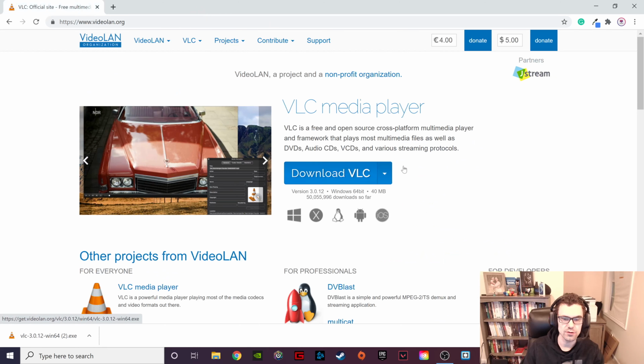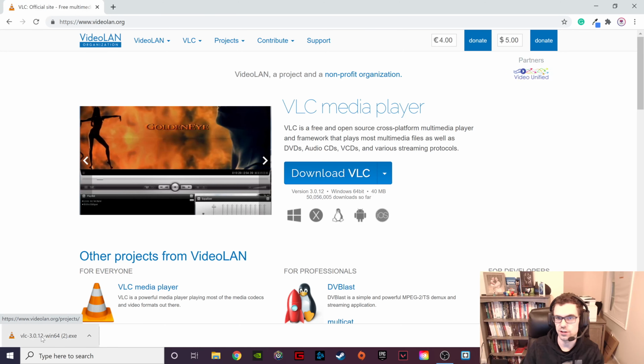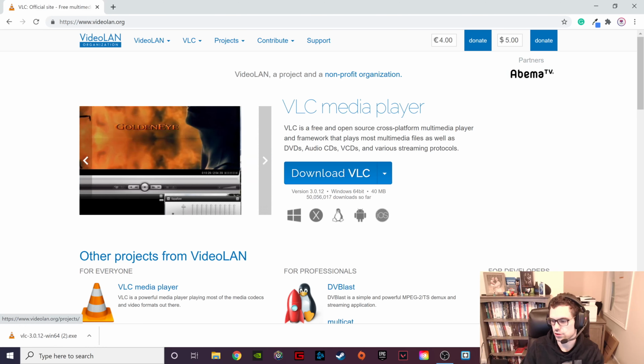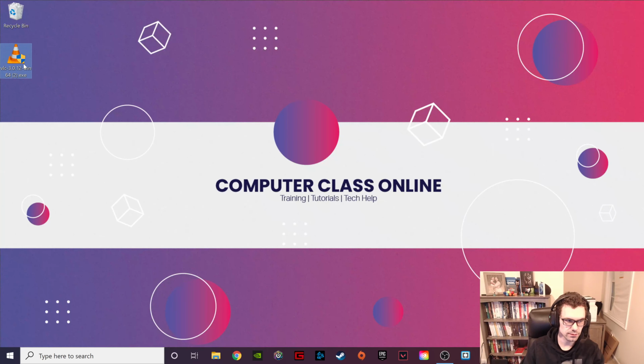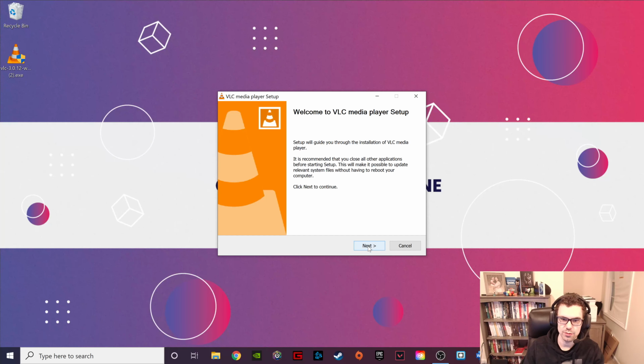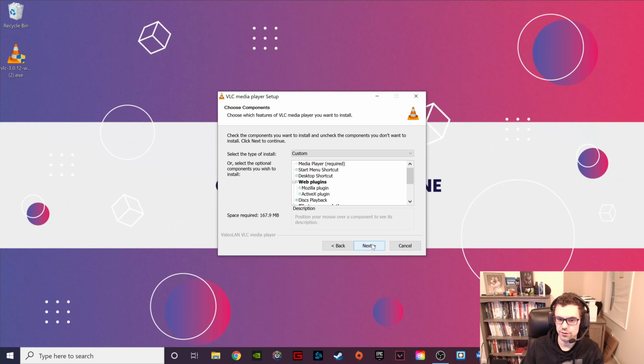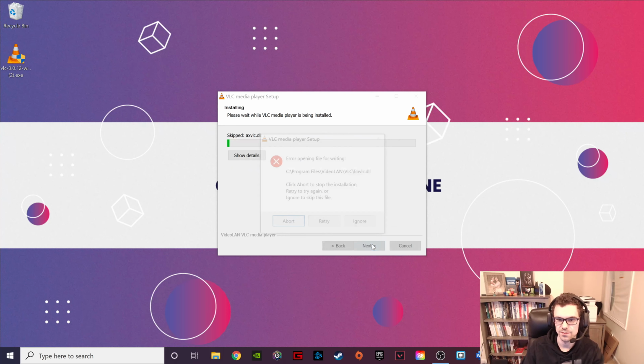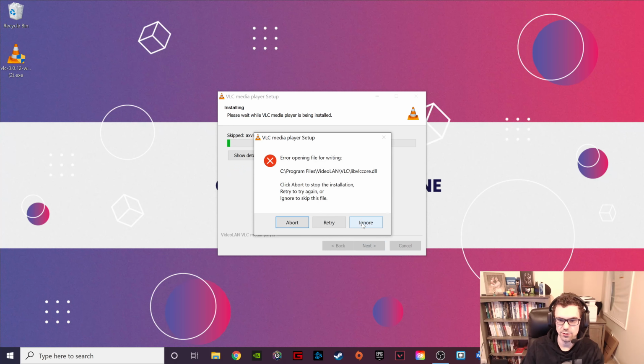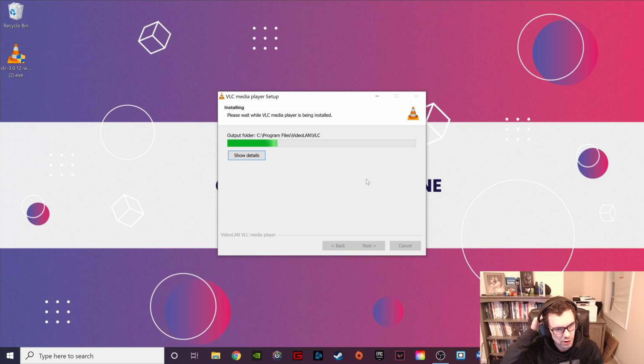Now you'll see when you click and download this that it downloads this executable file. So I'm going to just drag it to my desktop real quick right here. And in order to install it, you double click and it pops up with, do you want to allow this app to install? Which I know you guys can't see because it grays out. And then I'm going to press next. And we're going to add and remove and reinstall the components. I already have this on my computer, obviously, but you'd be installing it for the first time. And then I press next. I'm going to ignore that. And it's going to install.